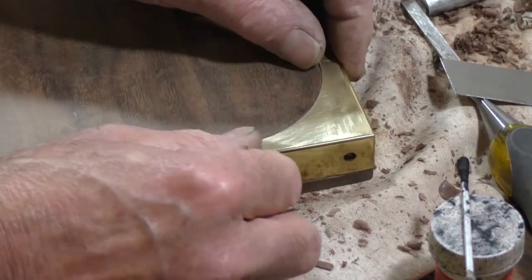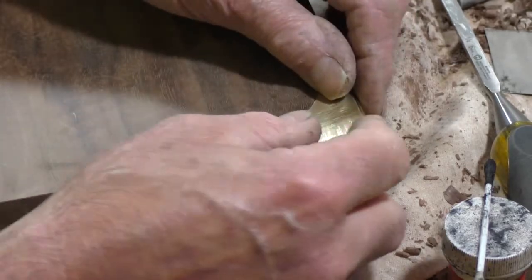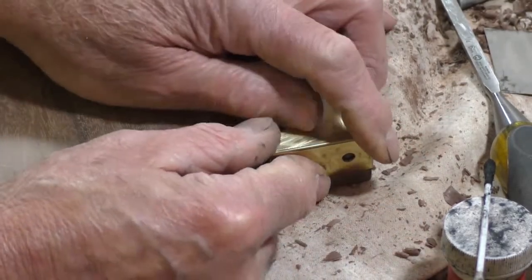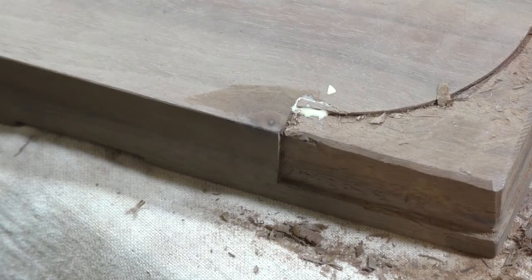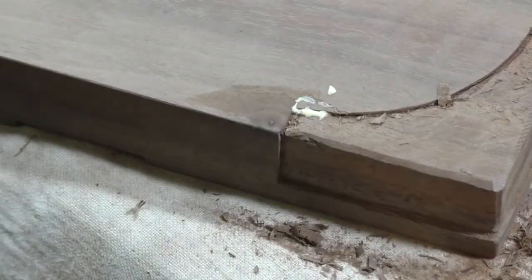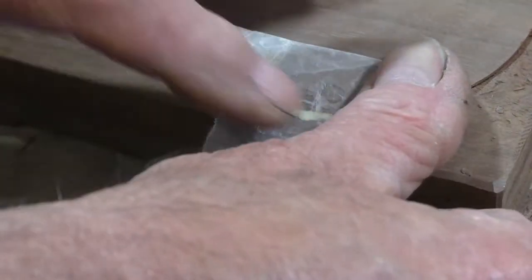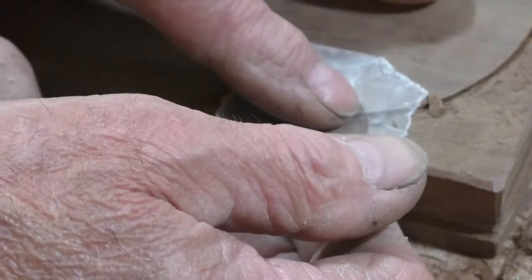Then I'll polish the brass on the buffing wheel. I've got this one marked BR for back right, and this one marked BL for back left, so each one goes in its own spot. That's pretty nice — I like that. So one down, seven more to go. I have a little piece of chip out here — I found it and I'm gluing it back in. That looks better than just packing shavings in there. When you're getting these little shavings next to some of this wavy grain the pieces will chip out sometimes. I'll just try to find them and glue them back in.